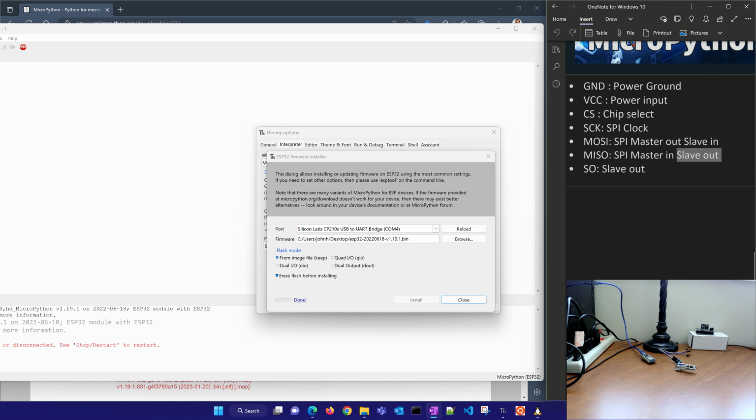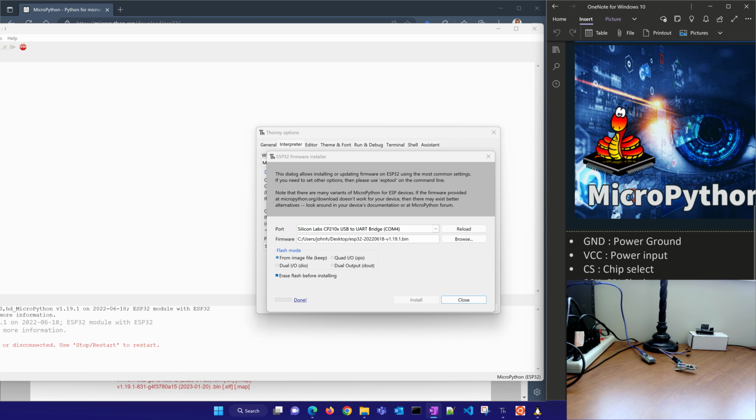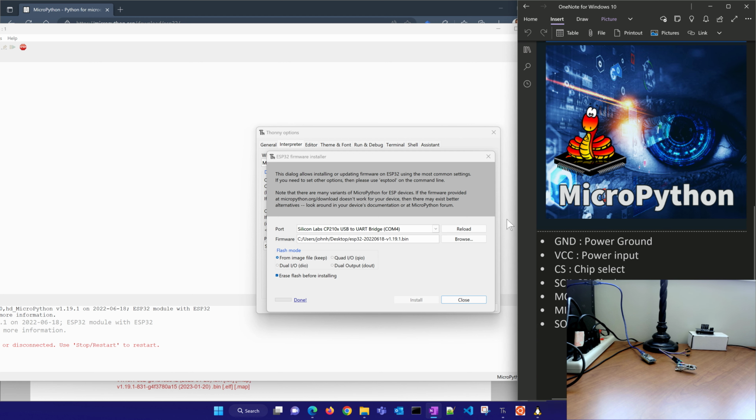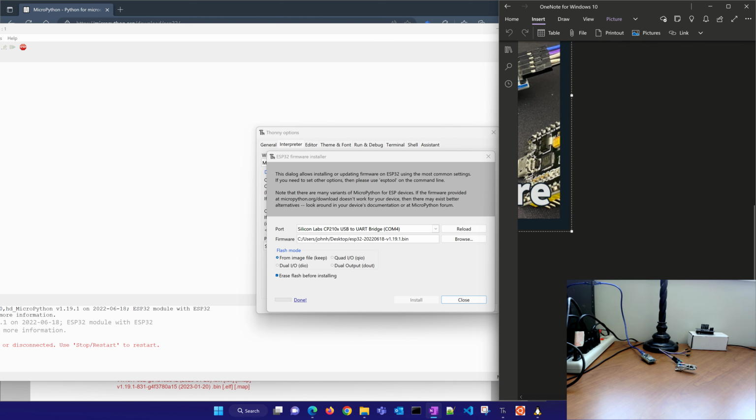So the device is communicating something to the master. In this case, this little device that we have right here is just going to be an SO because we don't have any master talking to it. So it's just going to be one communication pathway for this.